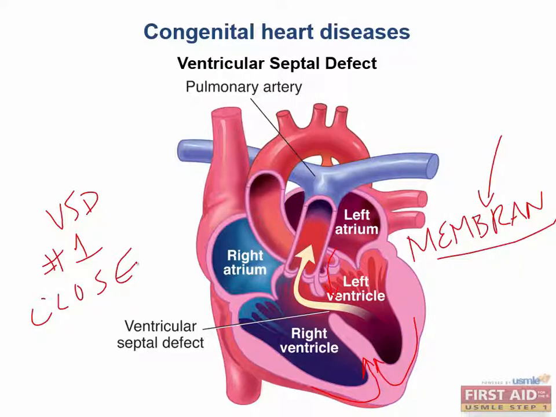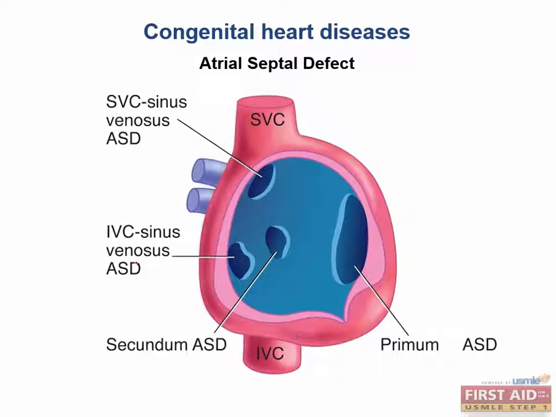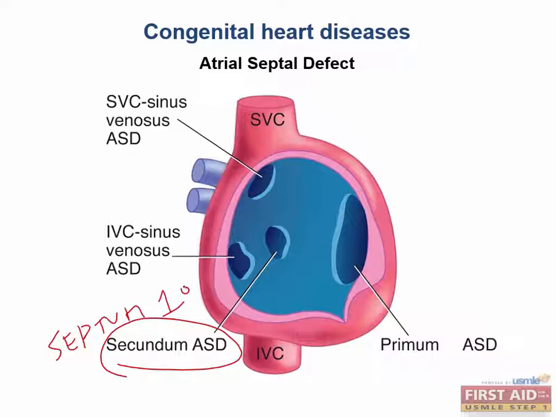Now let's move on to another type of septal defect, atrial septal defects. This image will help remind us that there are different types, right? It's not just one. Now the most common is an ostium secundum defect. Remember, the ostium secundum was originally a perforation in the septum primum. Secundum ASDs are usually caused by insufficient growth of the septum secundum to cover the opening.